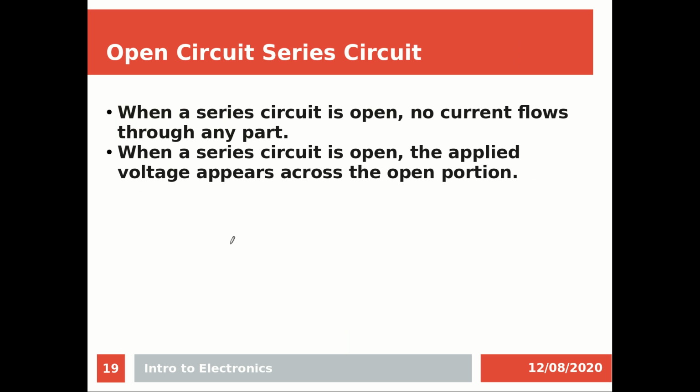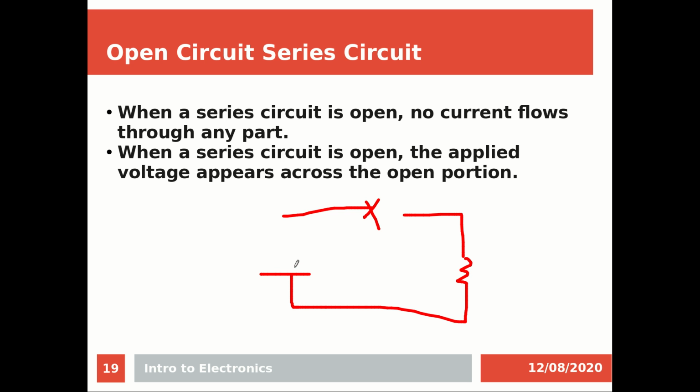Now we have some information about the open circuit. If you remember, you have a circuit and you have a cut inside the circuit, so the circuit is connected like this, and there is a problem, a cut in this circuit, so there is no connection here. If this is open, no current flows. When a circuit is open, the applied voltage, we can see the voltage here, V1 and V2. The total voltage is V1 minus V2, but we don't see current. The current is 0, but we see a voltage.